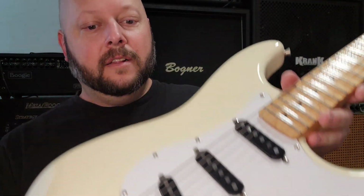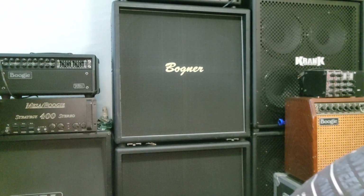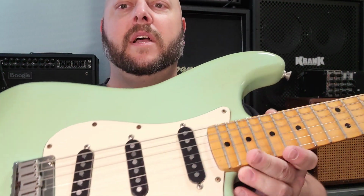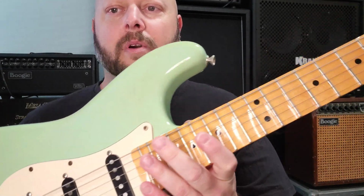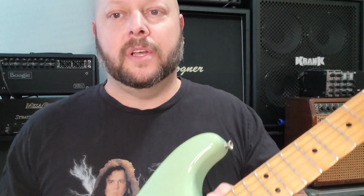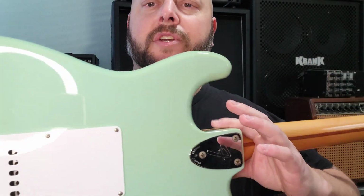So like I said, this one was swapped out. This is the white color. Now check it out. This one is blue, right? It doesn't look blue, it looks green, right? So the cool thing is the paint color number, and I forget off the top of my head, but it's considered Sonic Blue and aged Sonic Blue, which this is. You know, Sonic Blue will age out to a greenish color because it yellows.